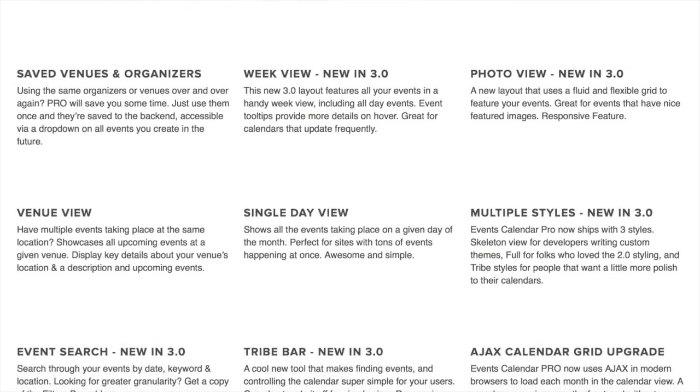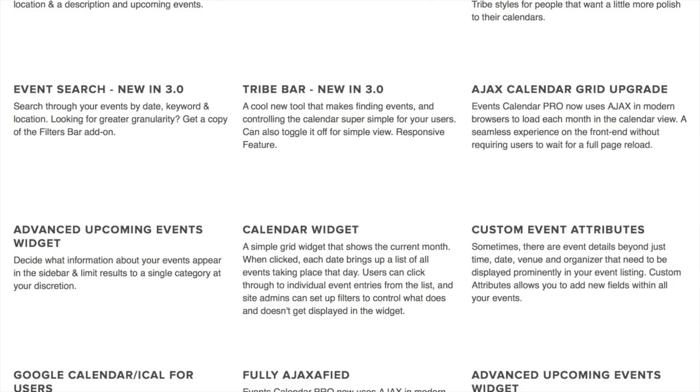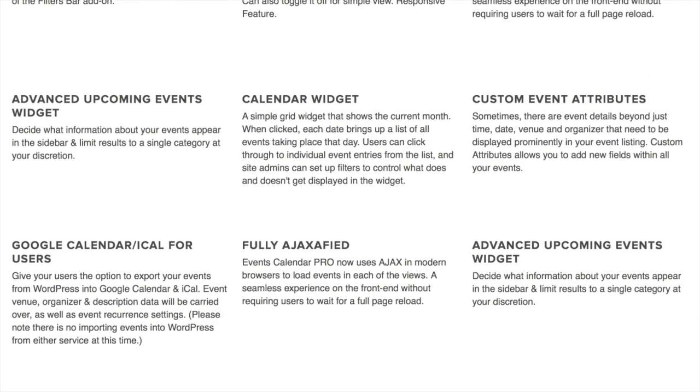The pro version is $65 for a personal license, $130 for three sites, and $325 for 10 sites. It's definitely a premium plugin at the developer level. Most folks are used to seeing maybe $150 to $200 max for unlimited. But Modern Tribe is saying if you've created 10 sites as a developer, you're making some money — so $325 is worth it as long as you're making some coin off those sites.